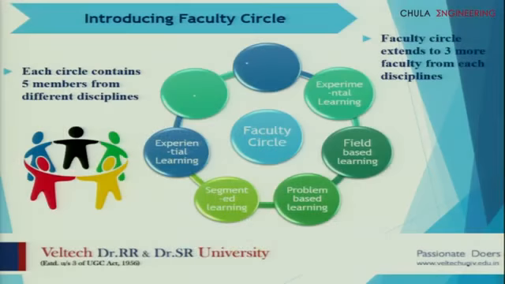Now those 42 faculty were divided into faculty circles. We had 7 faculty circles with 6 faculty members in each circle. Each circle was diversified, in the sense we had a person from mathematics, English, and electronics, and they discuss the different kinds of teaching and learning and different methods of innovatively handling classes. They were given incentives for coming out with a good process which attracts the attention of the students. They were given awards.